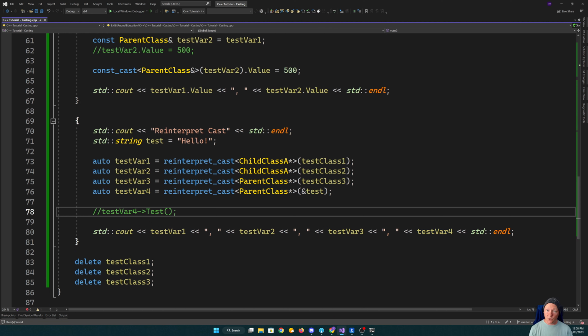However, it does have its uses. So reinterpret_cast, you will often see that with stuff that is doing serialization of things, so saving and loading, or communications over network, because you're taking stuff from a buffer that is just bytes, and then you need to convert that into other data types.